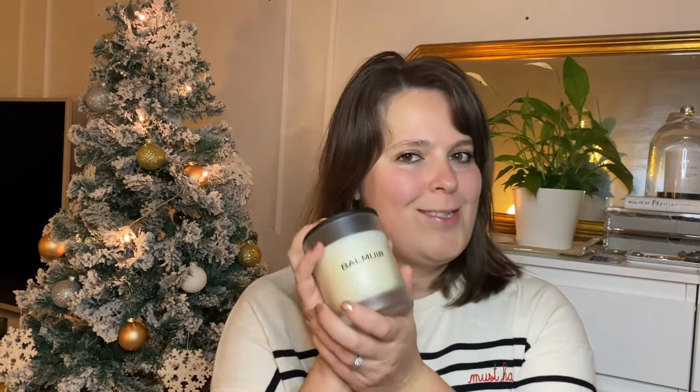So as I mentioned in the video, Balmur is one of my favorite stores. So we purchased this scented candle, which we have already burnt, naturally. In the regular stores, this retails usually for, I think, 53 or 55 euros. And now in the outlet, this was 22 euros. So that was an easy pick, and even my husband was like, we should take that so we can burn it before Christmas and not feel stressed, because he sometimes is a bit conscious of the luxury candles I buy because they tend to cost some money. But yeah, so this was the first thing.